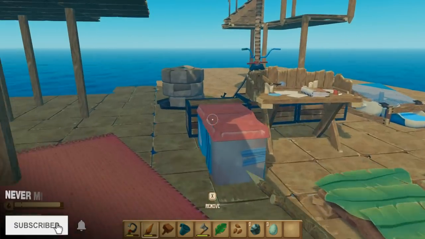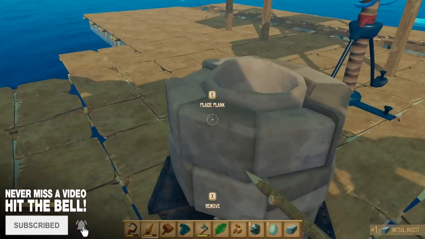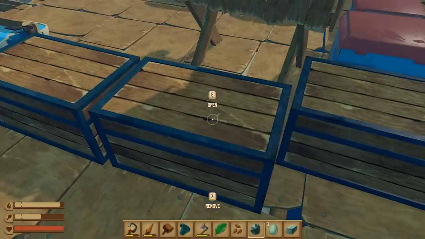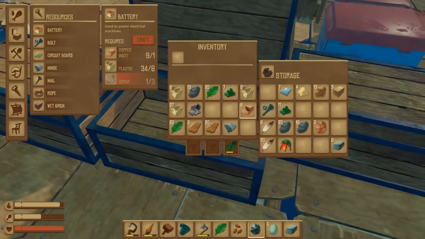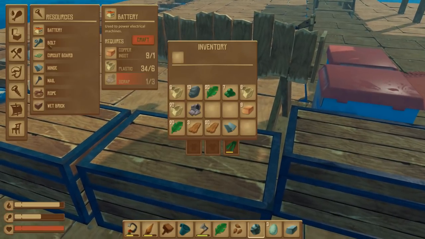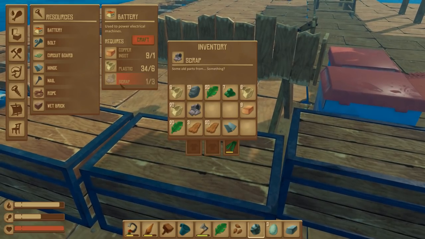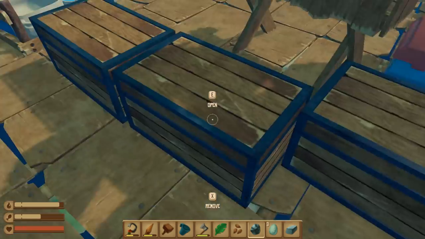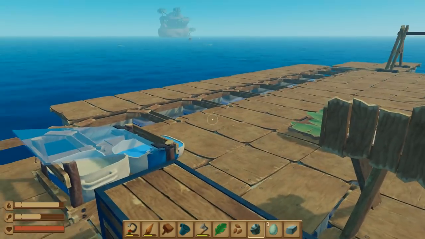But first things first, we're getting all these iron ingots here because we're gonna need iron and we're gonna need copper. Let's go there. So, all right, to craft, first we need a battery. Ooh, we're low on scrap, yuck. I hate when I'm low on scrap. That's the hardest resource to get.